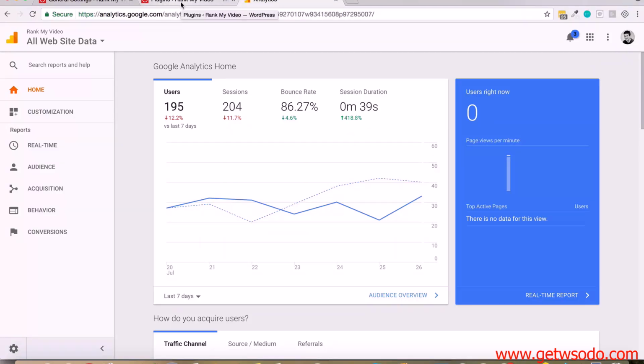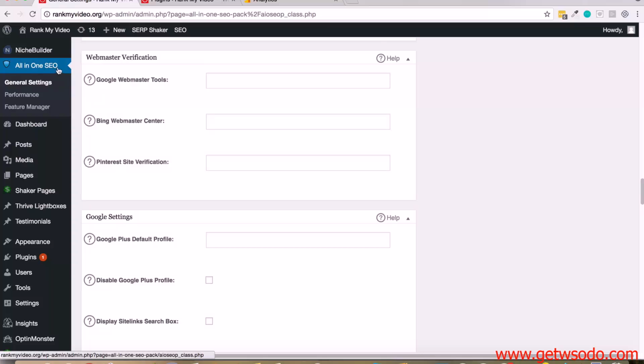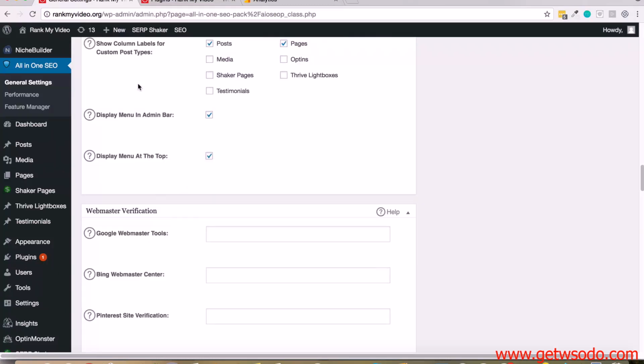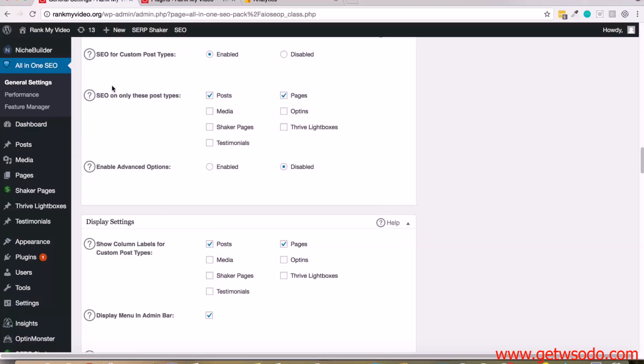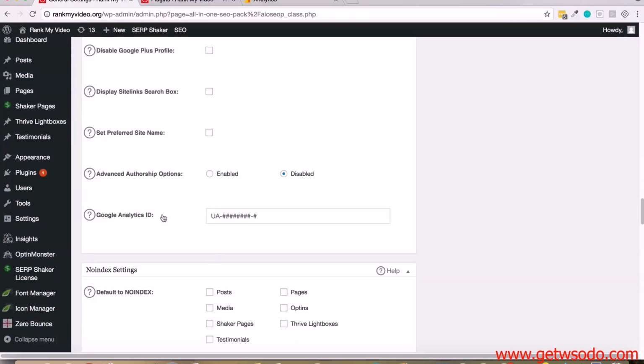And so there's a couple of different ways you can do it. I'm going to show you a couple of those. So the SEO plugin that I like to use on most of my sites just to help me with the title tags and the meta description and stuff is one called All-in-One SEO tool. It's a free tool, and within this tool it actually allows you to drop in your Google Analytics ID.